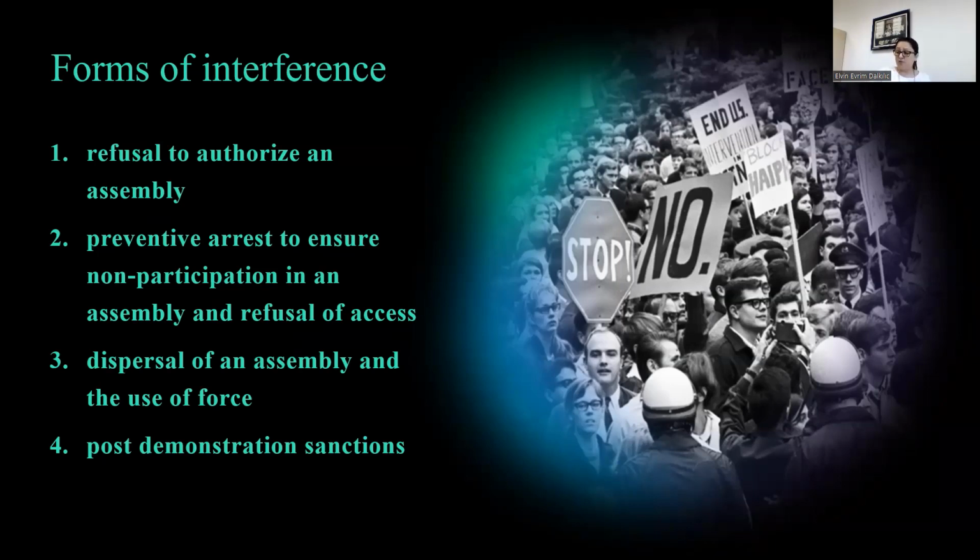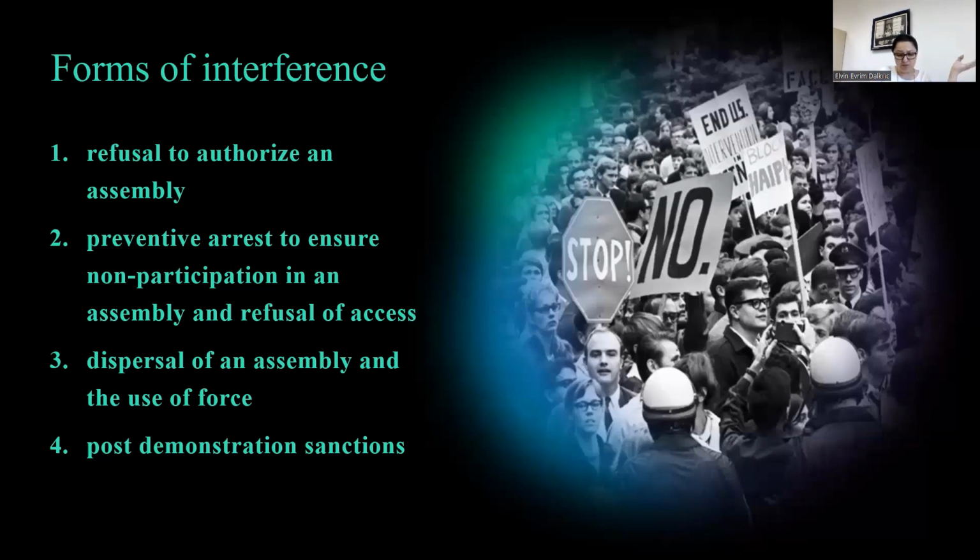But of course, while we are talking about the restrictions, we should bear in mind, according to the wording of Article 11, that the exercise of these rights and the restrictions upon them must be prescribed by law and must be necessary in a democratic society. So, let me repeat once again. This means that restrictions should be prescribed by law and must be necessary in a democratic society.